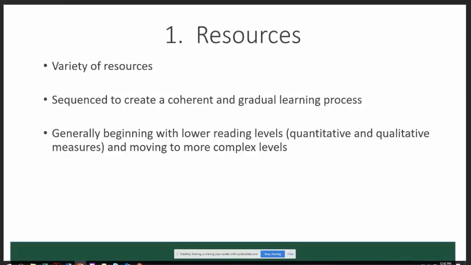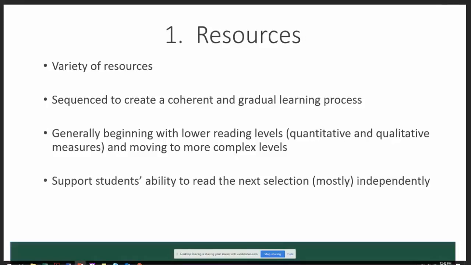You might start with videos and knowledge vocabulary building activities first, then get students to read text. So there's lots of ways to sequence and organize text sets. And we're going to spend some time talking about that today during the live classroom experience. And as you do that, it actually supports the student's ability to read the next selection because they get stronger with vocabulary, they get stronger with knowledge. The same vocabulary starts to repeat from resource to resource.